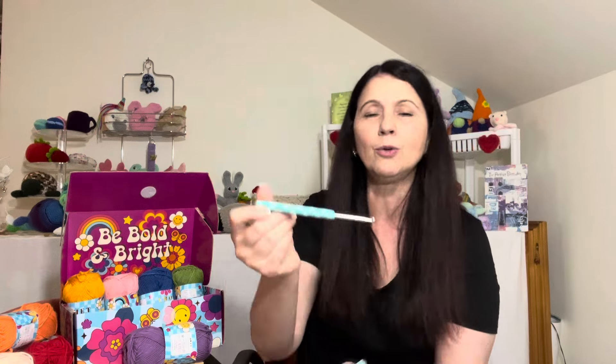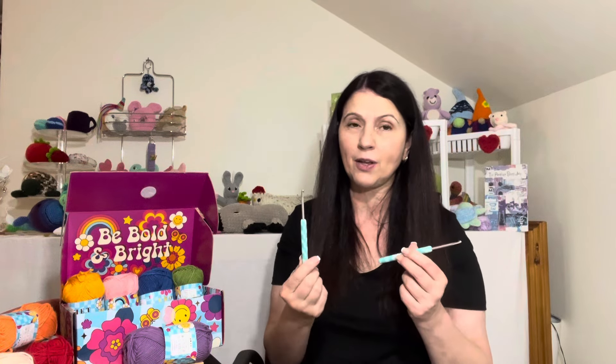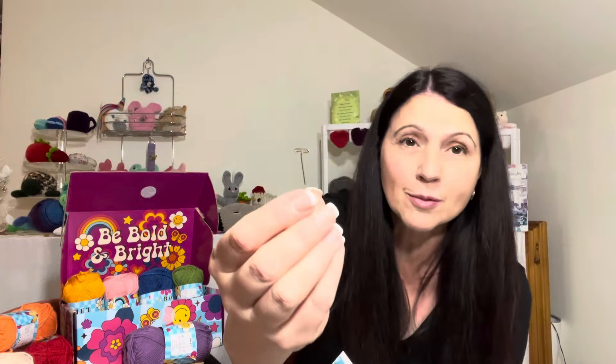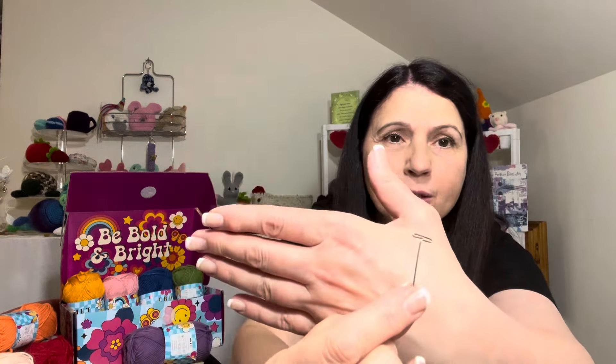When we did the unboxing you may remember there were two hooks in there, and I've still got two hooks — four-millimeter polymer handle hooks. I did write to Crochet Society to let them know I had an extra hook and asked if they'd send a reply-paid envelope to return it, but they said just keep the hooks. At the same time I let them know some T-pins were missing, and they instantly sent them out. The customer service I have to say is brilliant.